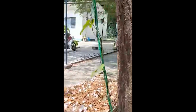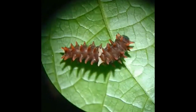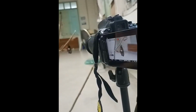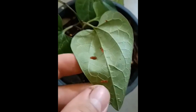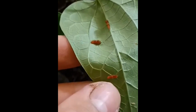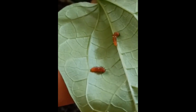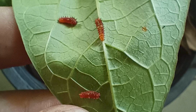A few days later, I came back to check the plant again, and yes, I found more than 20 eggs scattered around the vines, and some of them had already hatched. So I decided to record the butterfly life cycle again, even though I studied and worked very hard. I started by collecting the first instars and kept them in a caterpillar box. There were 7 larvae, but I collected only 5, because I wanted to make sure that at least some larvae were left to survive in the wild.